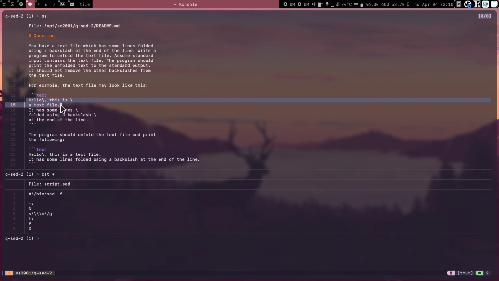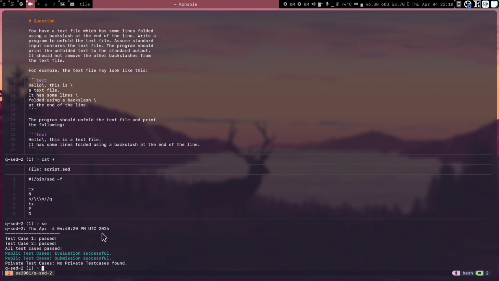So we use P to print only till the new line, and we remove the extra part that was added to our pattern space, so that in the next cycle of sed we again have that as the first line of that cycle of the sed. So this is one of the solutions where you need to understand how P, D and T work. So this gives you the solution.